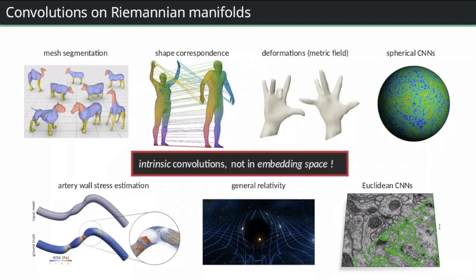And another point I want to mention before we start into the actual talk is that these constructions are all intrinsic to the manifold geometry. So for instance, if you have this sphere, then you may be thinking about it as being embedded in R3, and you could do some convolution in R3 in this embedding space, but we are not doing that. Whatever we are doing is always on the surface of that sphere, and this is what it means to be intrinsic.